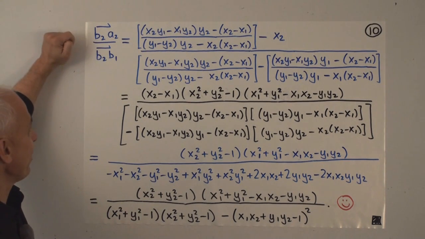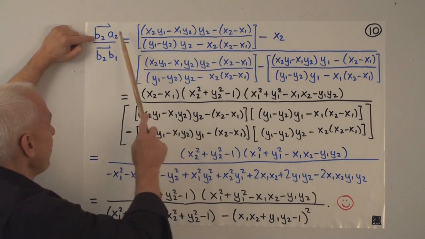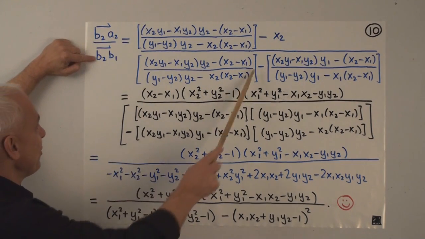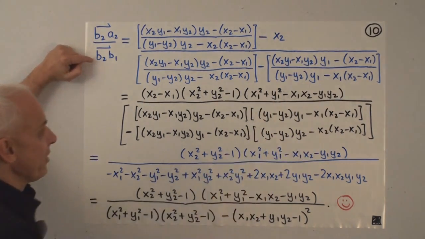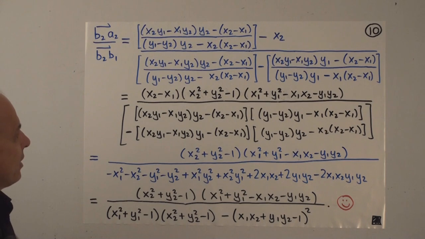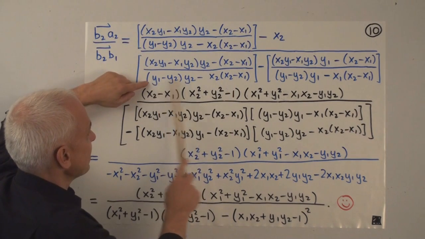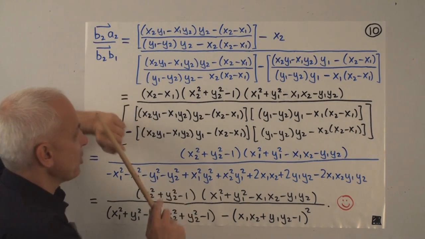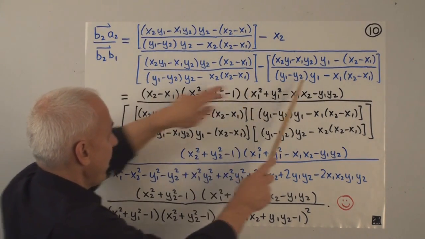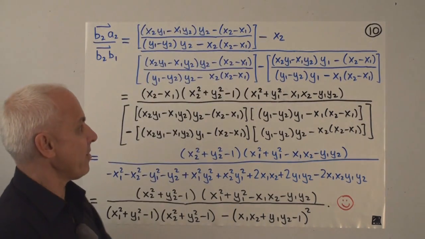b2a2 over b2b1. Well, I've written the x component of b2 minus the x component of a2. I'm allowed to do it the other way if I do the same thing here: the x component of b2 here minus the x component of b1 here. We have to simplify this. So there's fractions top and bottom. This denominator here is the same as this denominator here. What we should do is multiply top and bottom by the product of this denominator and this denominator. That will clear the fractions from the top and from the bottom.